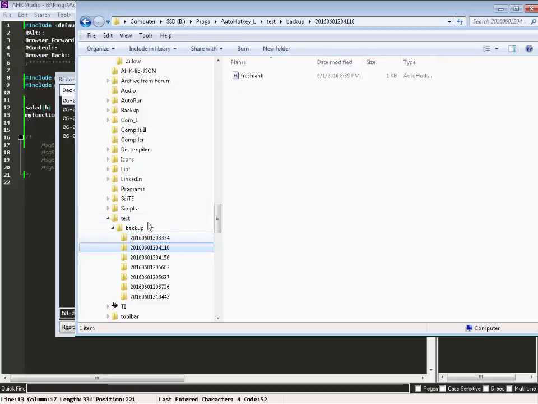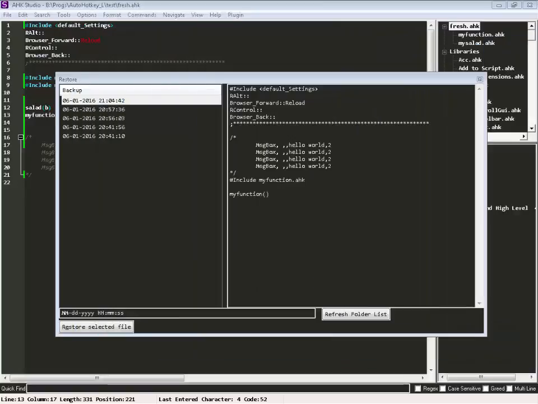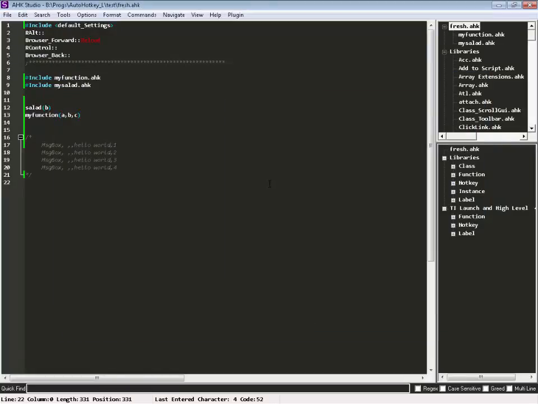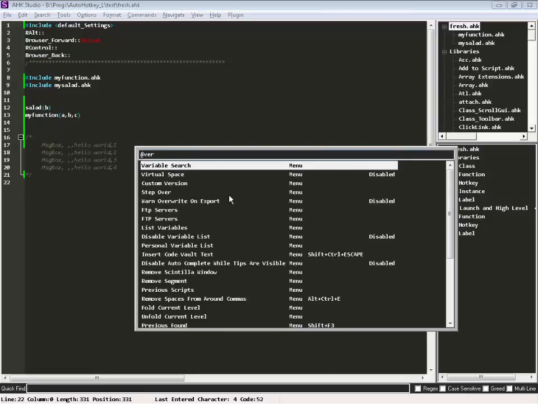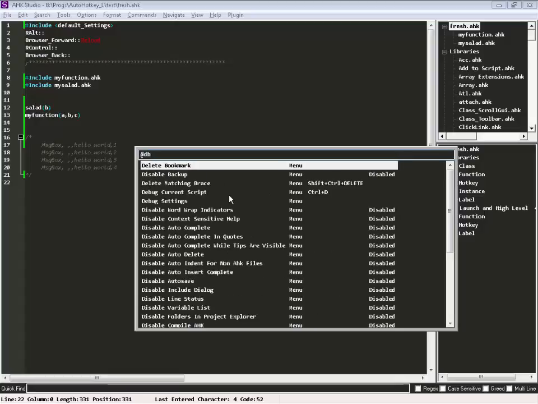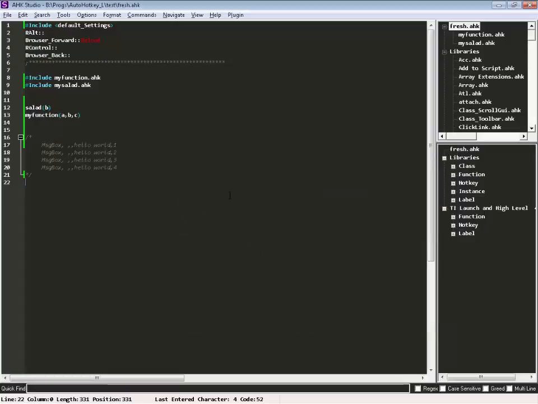Is that something you can turn off? Yeah. I don't mean just delete them and clean them up, but not have the feature at all? Absolutely. Like I said, since I work under Dropbox, I don't have concern. I can always go back to my versions. I mean, granted, it'd be more of a pain, but yeah. All right, Alt M. Oops. And DB, disable backup. There it is. There you go. It's done.